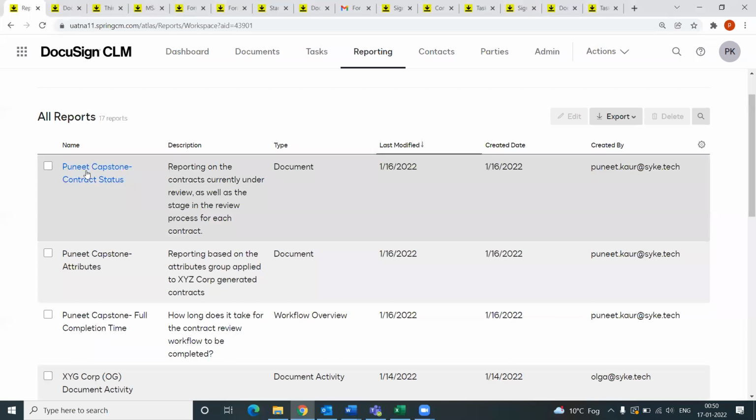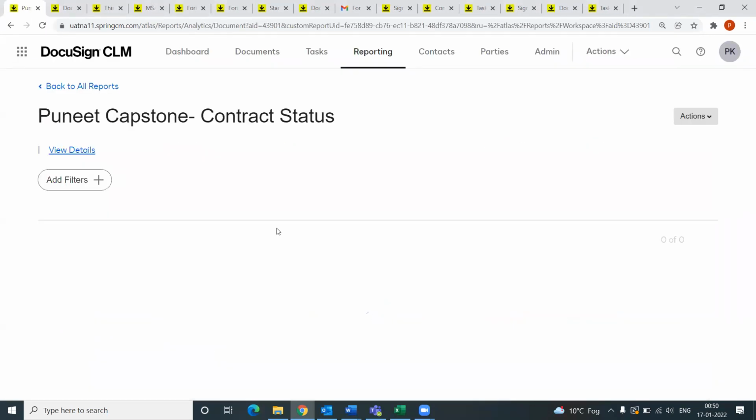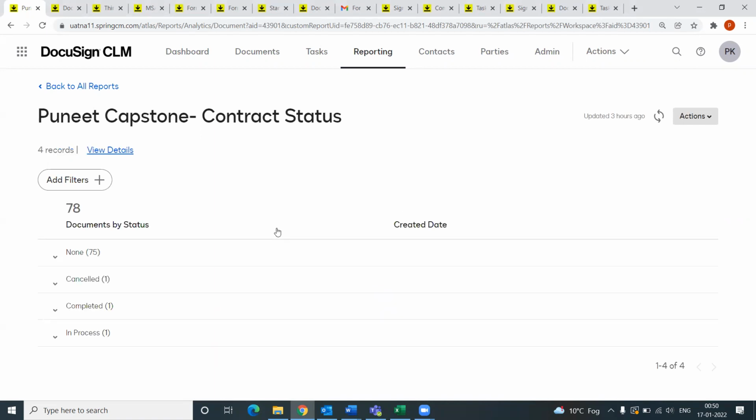Firstly, I want to show you the contract status. Now, here you can see the contract status. There is one cancelled document, there is one completed document, there is one in process document.